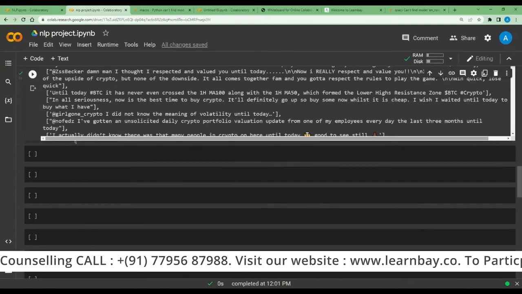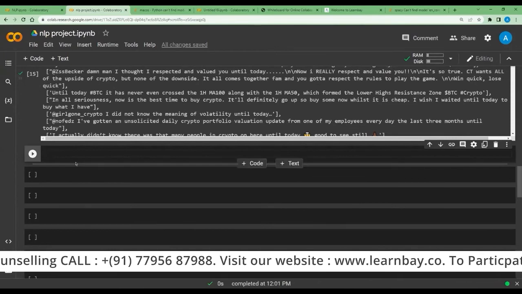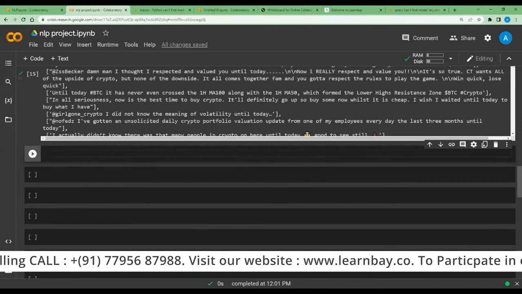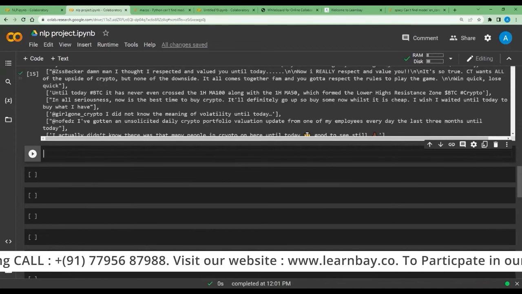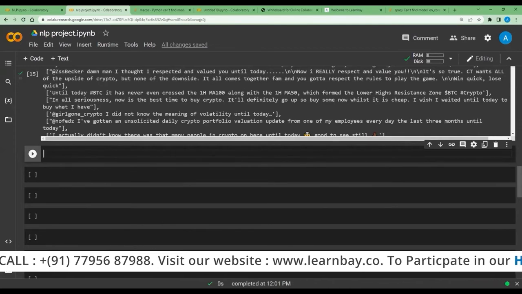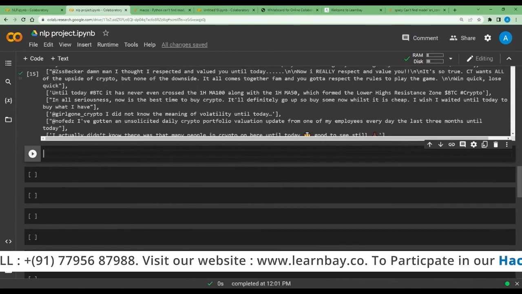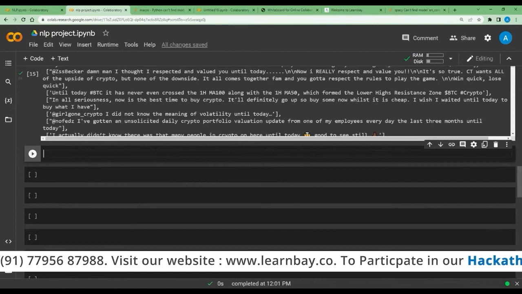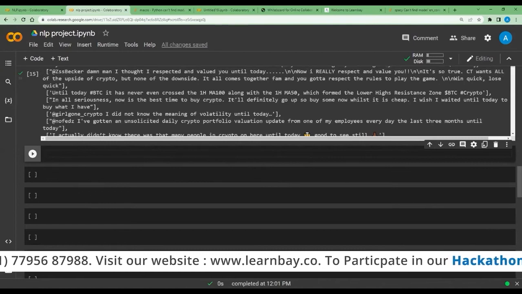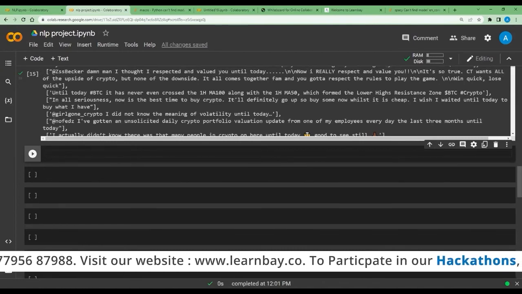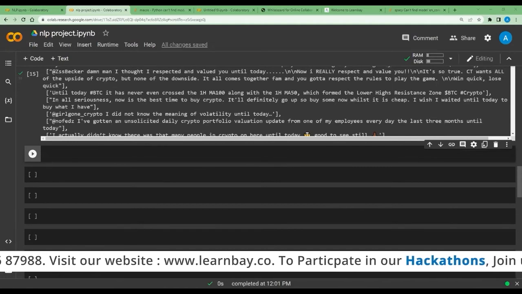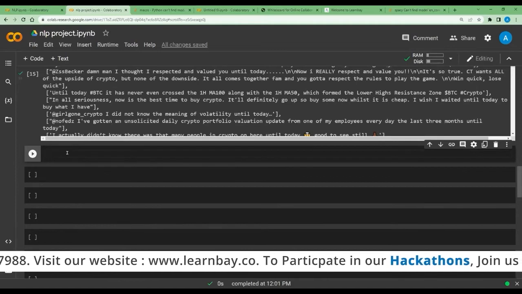Once we have got the tweets, now they are in the form of list, and you might already be aware that we are not able to handle that in the form of list. For data cleaning and all those purposes, we require data frames, and for data frames you require the pandas library. So let's convert this list into a data frame so that we can play with it.